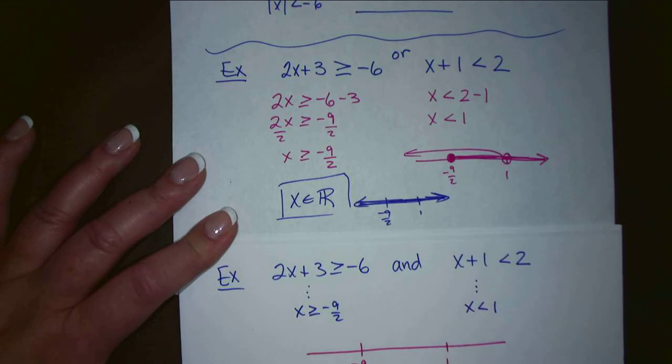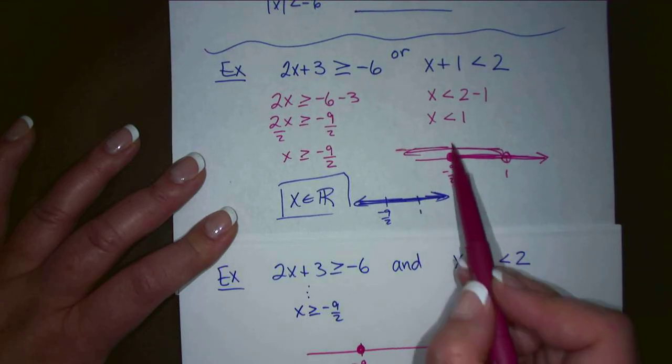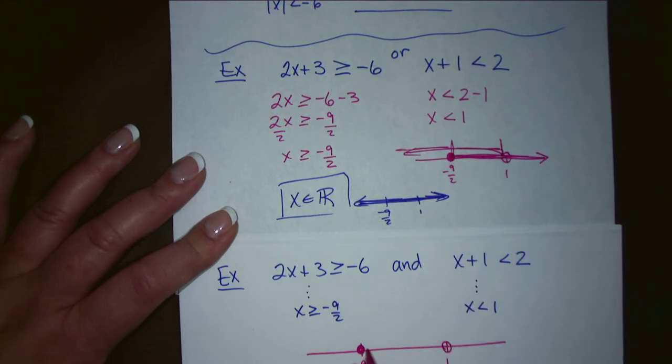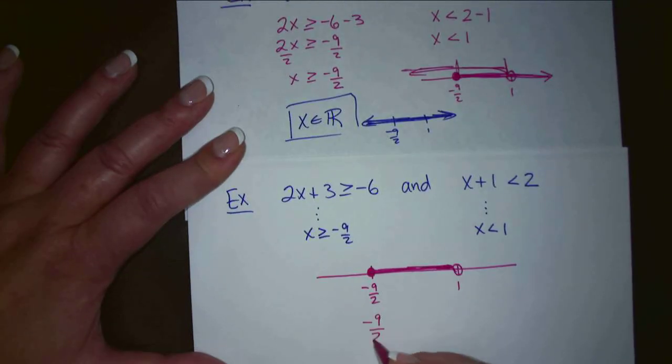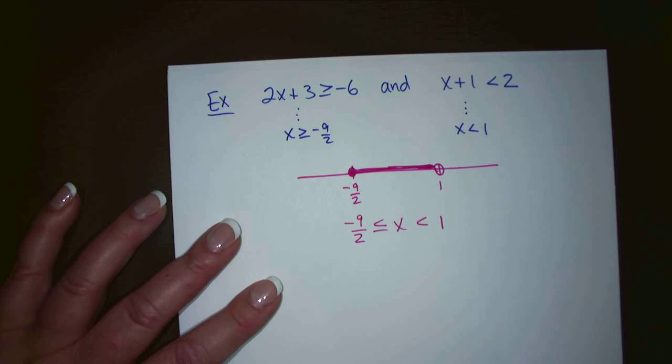First look at the numbers. Is negative 9 over 2 colored in for both of those? Yeah. What about 1? Is 1 colored in for both of them? No, because it's not colored in for this one. Now, where are they colored in? It's in between. So this one goes here, and negative 1 goes down. So it's right in here that they're both colored in. So that would be the solution. And we would say that negative 9 is the smaller, negative 9 over 2. And which one has an equal sign? This one, right? But not the other one. And then this would be the answer you're looking for.